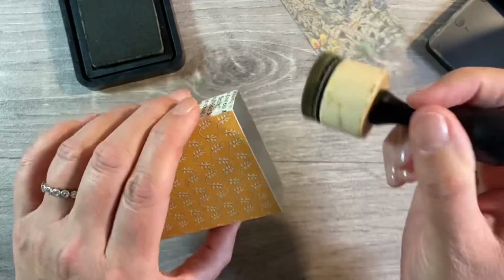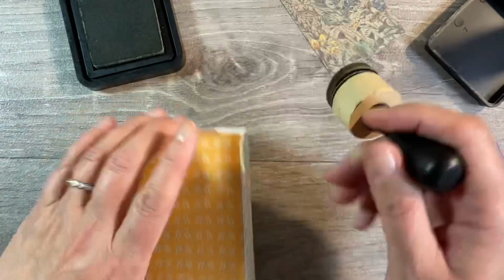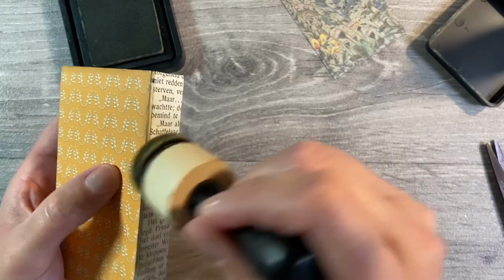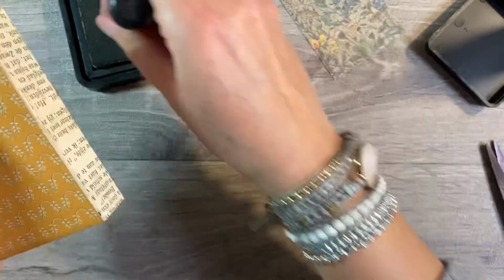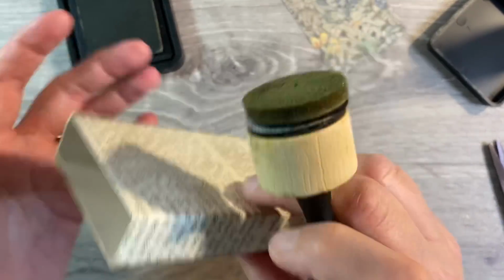I'm using frayed burlap. It might not be dark enough and I might need to come in with a darker colour, but we'll see what this looks like first. And this will sort of cover up that shortfall that I've got on the corners. I'm not too worried about that because I've got a plan for that in a second as well. I do like the look of the distress ink though, and I'm going to go all the way around.